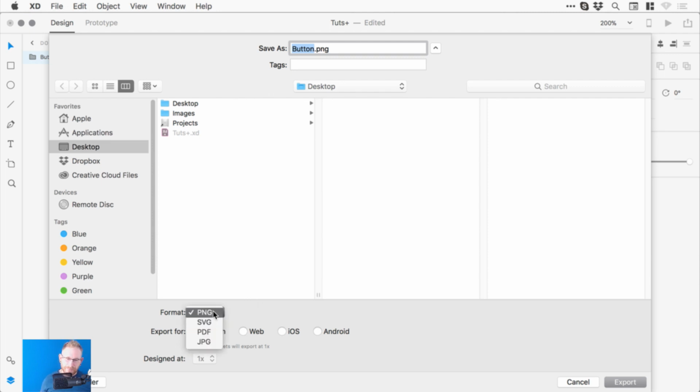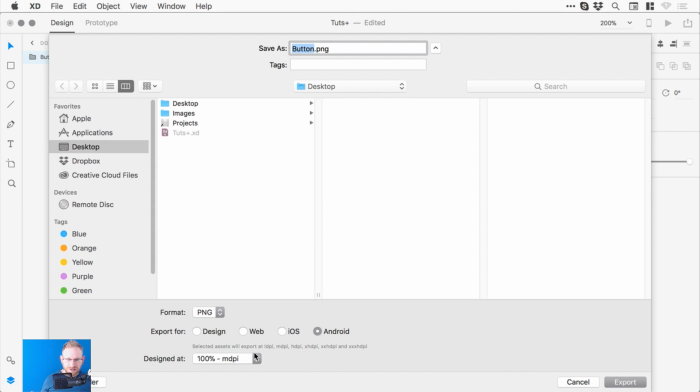Now, of course, that is a raster format, so it's not going to be vector, but of course you may need that. So you just have to choose whether you're exporting just the PNG or whether you're going to be exporting it for the web. So we've got standard definition or high definition displays, or iOS as well. Same again, different definitions depending on whether it's 1x, 2x, or 3x.